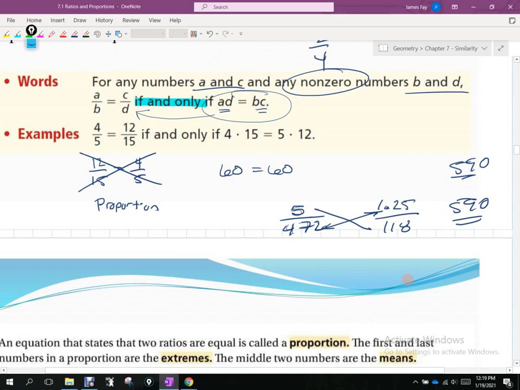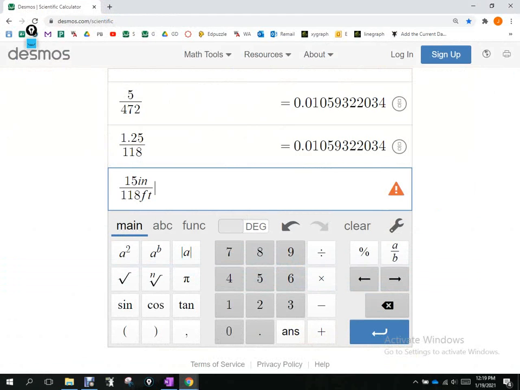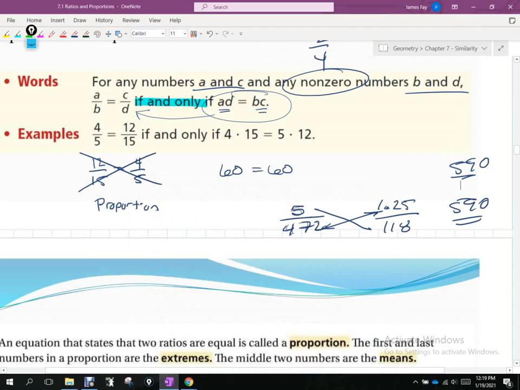590 again. So that confirms to me, because if you remember what we did, we changed them both to decimal version and compared them that way, right? Well, if you didn't have access to a calculator and you wanted to do that division, you'd be spending some time with the division algorithm. Because we can multiply a lot quicker. We can check to see if these are equivalent by just multiplying the cross products.